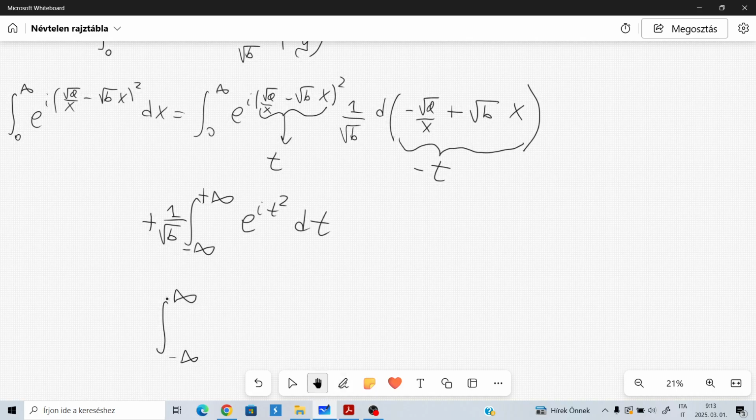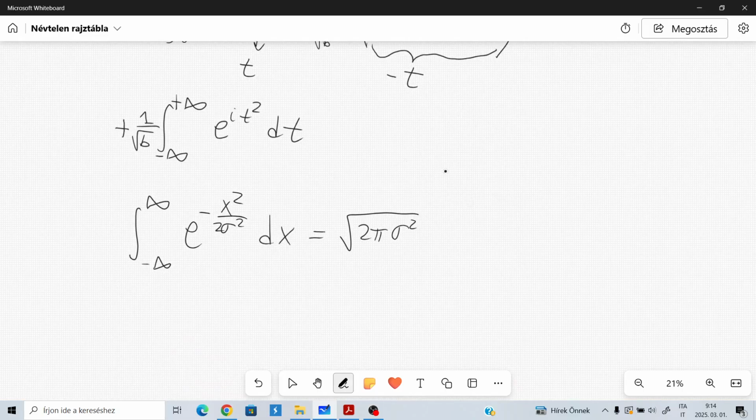In particular, if we have an integral from minus infinity to plus infinity of e to the minus x squared divided by 2 sigma squared dx, this is just the ordinary Gaussian integral with zero mean, and the result of this by simple multivariable calculus can be evaluated to the square root of 2 pi sigma squared, where sigma is the standard deviation of the Gaussian distribution, or sigma squared is the variance of the Gaussian distribution. One can show that this result can be generalized if sigma squared is imaginary.